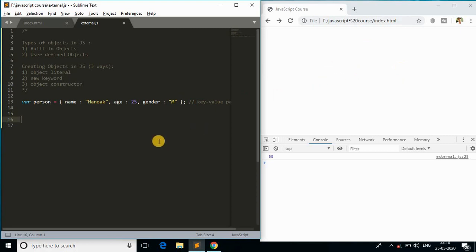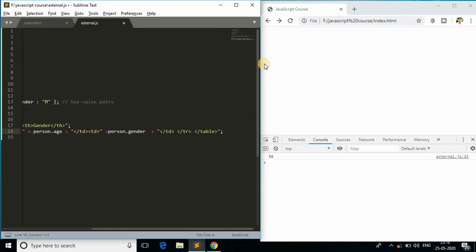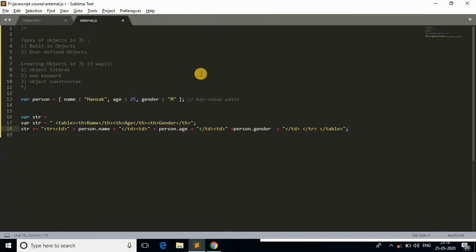So how can you do that? I'll give you an example: str is equal to, and I'll open up this. What I did here, guys, is dynamically generate the table. As you can see, I have used the table tags and the table headers, and I've given name, age, and gender as the table headers.